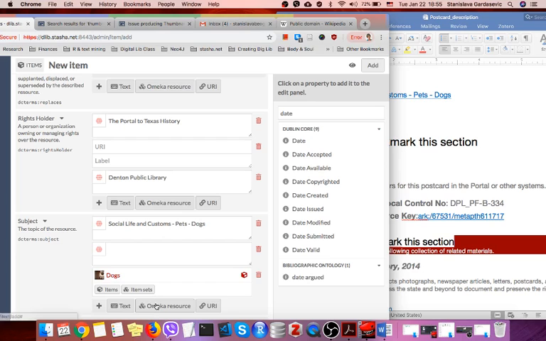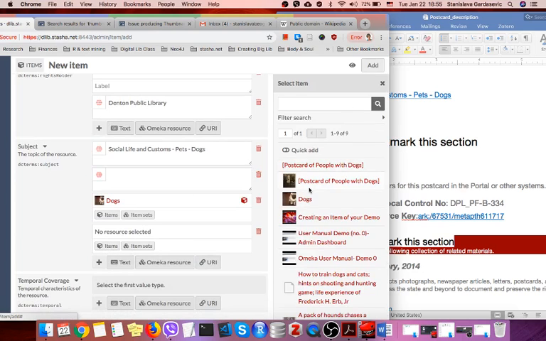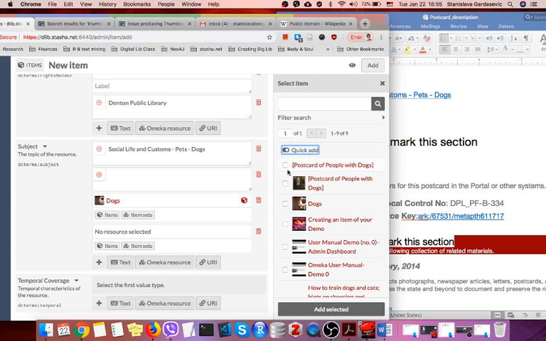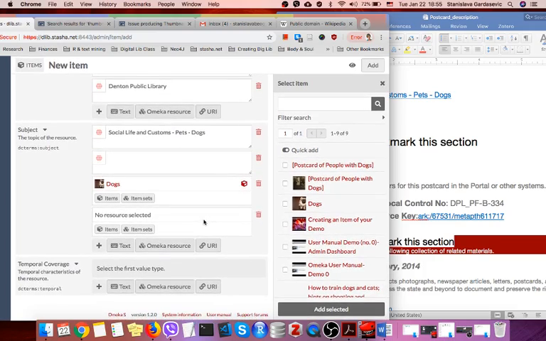Also, if you want to add more Omeka resources, you can do the quick add and then select a few if you have a few. So this is a nice way to link your items from your digital library as well.